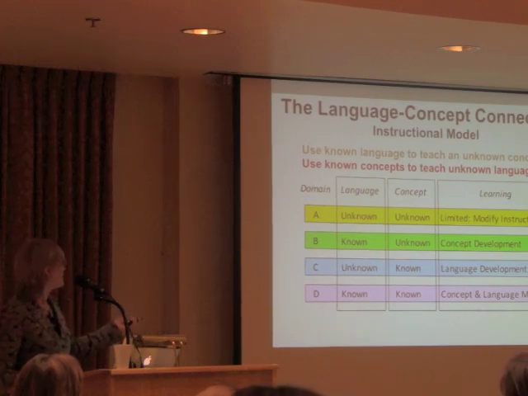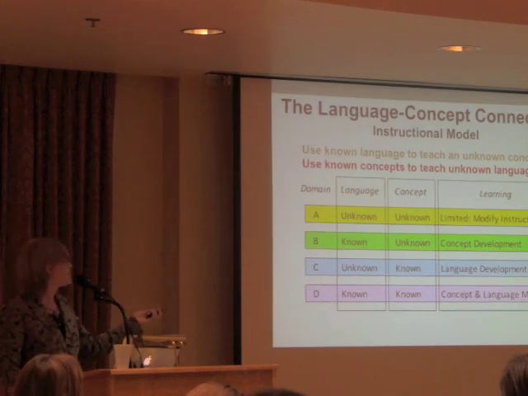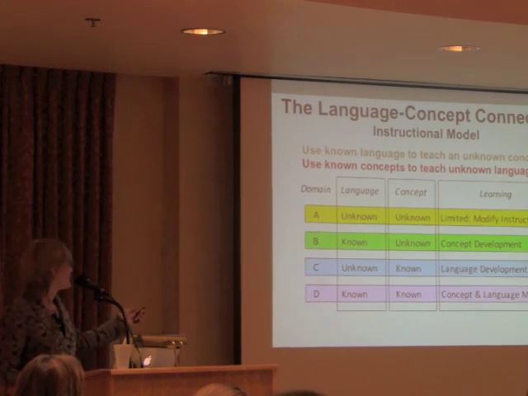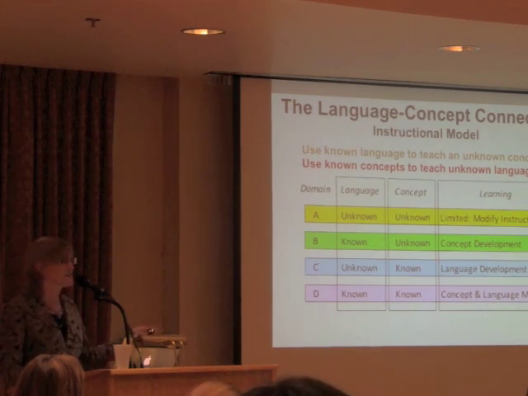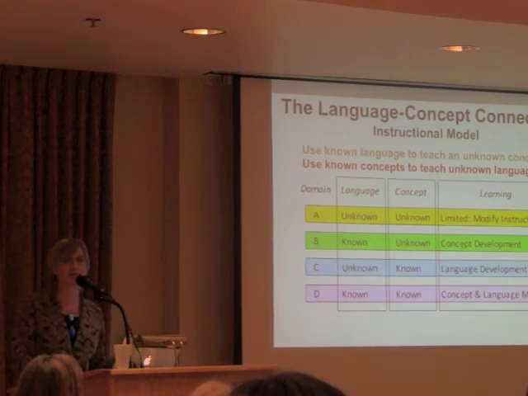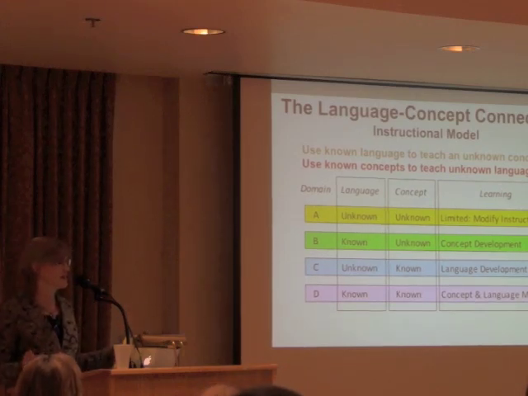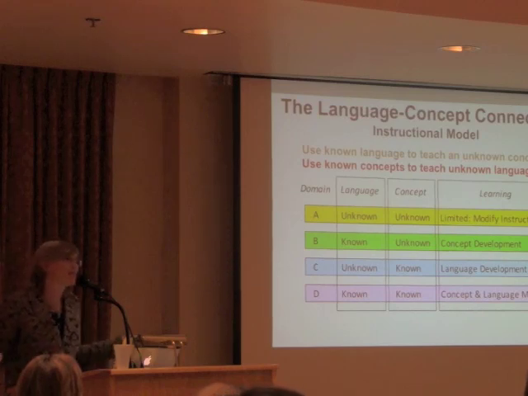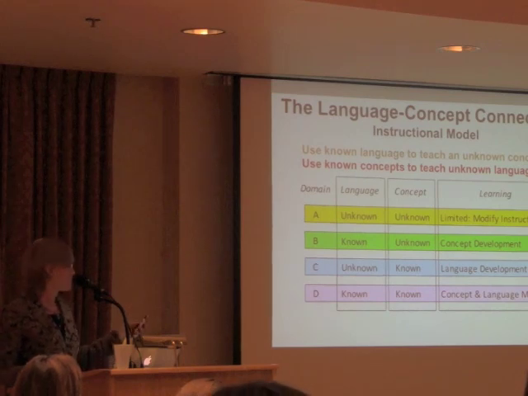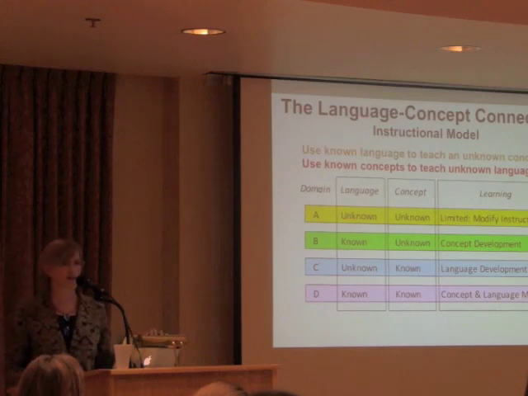If you're lucky, you're in this B, C, or D range, right? You've got a child who knows the language but doesn't know the concept. So what you need to develop is concept, but you've got language to build on. In C, you see unknown language, known concept. You need language development. If a child already has a concept, no matter what language they know it in, you don't need to reteach the concept. I know the respiratory system inside out and backwards in English, probably in Spanish as well. If I were taking it in Chinese, I'd need the language. I don't need to learn about the respiratory system. And finally, you've got kids who know both, but you just need to go deeper in mastery.